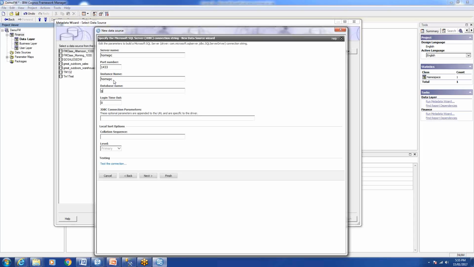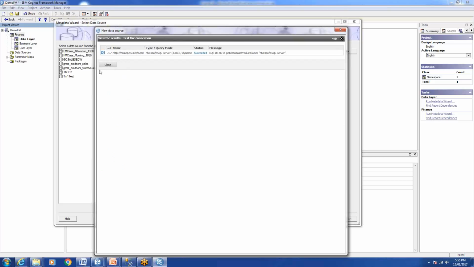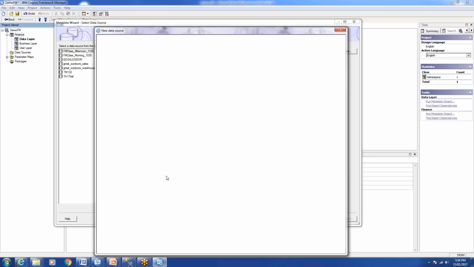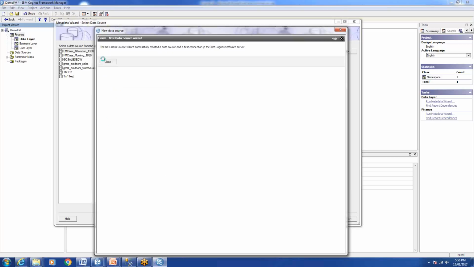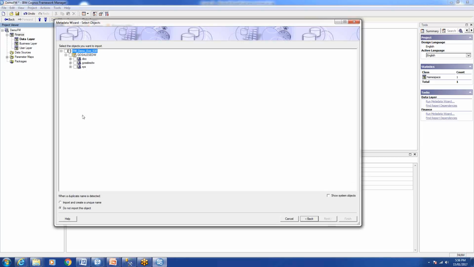Database name is Go Sales EDW. And then test connection, test it, succeeded, close it, and then finish it. So you successfully created a connection here. Now it's refreshed, and you select this and you go to next.